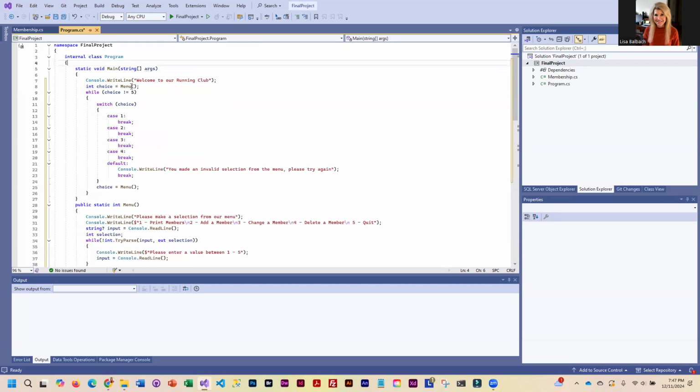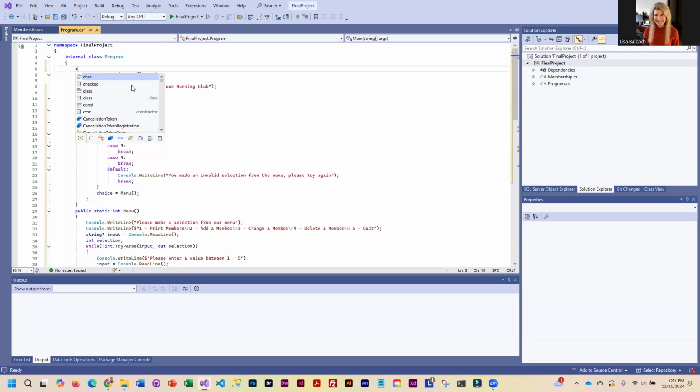I think I am going to choose to create the large list. So this is a design choice I'm making. And I'm just assuming they don't want more than 100 members in any club or in their running club. And obviously this can be changed.